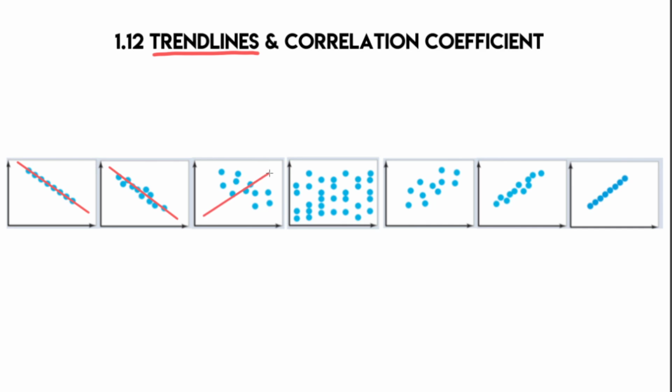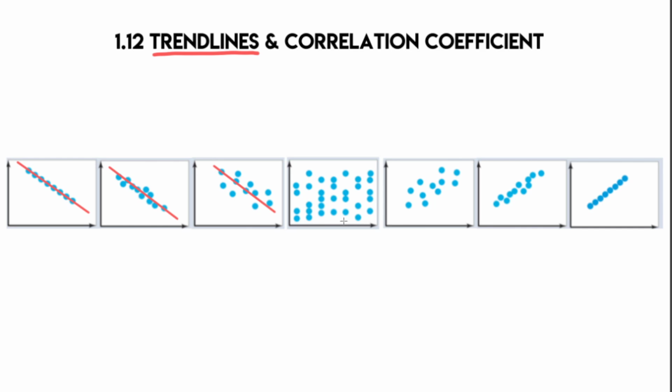For example, if I was to draw this upwards, this is not a good representation of what the data is doing. The data isn't going up, and you'll notice that there's almost no dots down here, almost no data points up here, so this is not a good trend line. So once again, a good trend line tries to go through the data to show what is the trend, what is the data doing, okay?